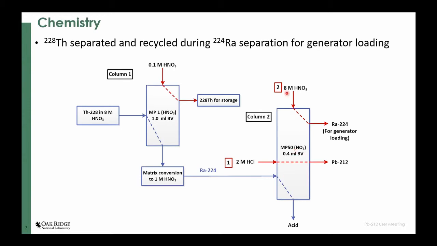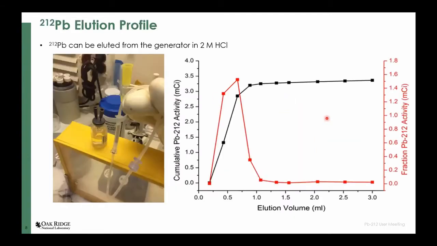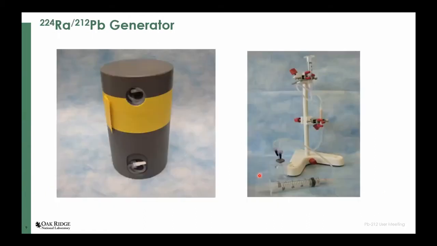Following removal of the lead, the radium is separated from the column in dilute nitric acid prior to manufacturing the generator. The generator itself is basically a five-centimeter-long piece of Teflon tubing containing about a quarter-milliliter bed volume of cation exchange resin. The radium is loaded onto the generator in dilute nitric acid, then milled once more with lead-212 to minimize dose before packaging for shipment. The lead-212 can be periodically milked from the generator with about one milliliter of two molar HCl. This is a photograph of the generator packaged in about an inch-and-a-quarter lead pig, ready for shipment to customers.